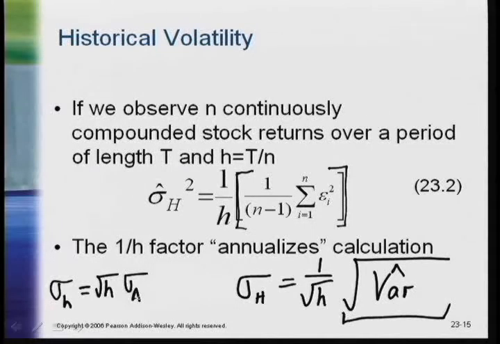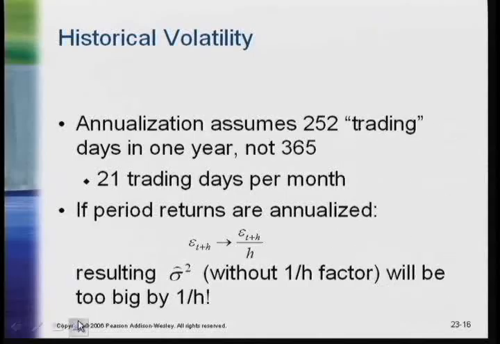And it's important to recognize that if you annualize the returns, the e's, first, and then calculate a variance, you get a variance factor that's way too big. And that's what this slide will conclude. But before I get to that point, let's remind ourselves that when one looks at the year, there are two measurements of the year. For all of us, the year has 365 calendar days. But of course, the market doesn't trade 365 calendar days. Estimated it trades about 252 trading days, which is roughly 21 days per month.